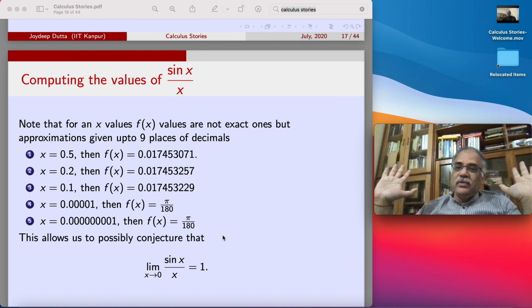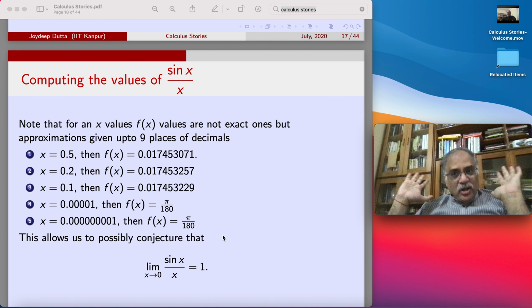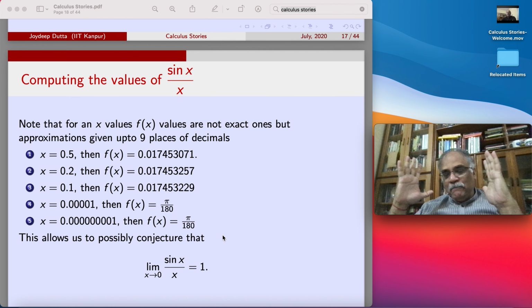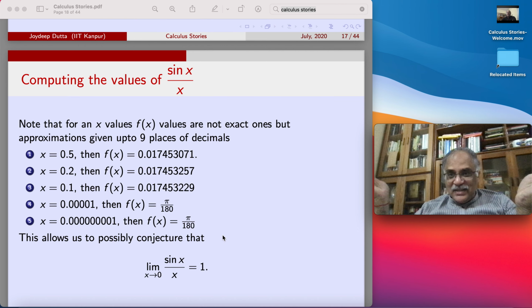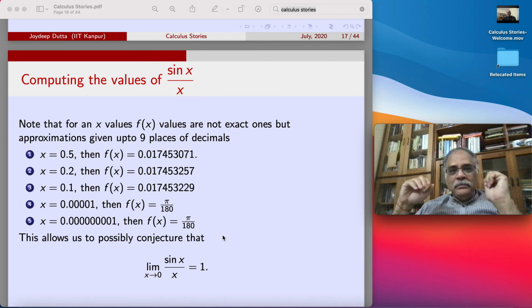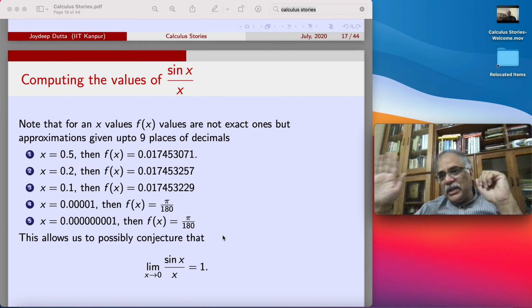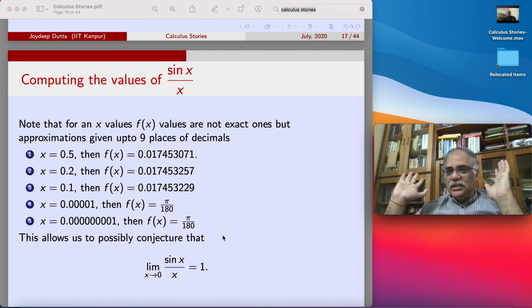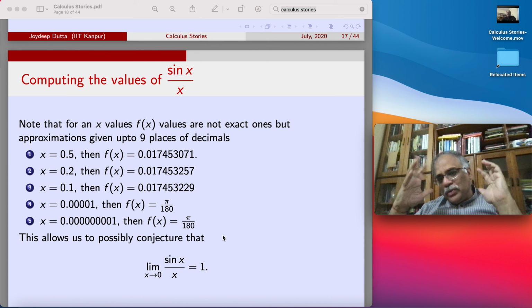The calculator will just give you that, because they possibly also know that the limit is 1. This limit is 1, and the values become so near 1 that they approximate it as 1, which symbolizes a kind of pi by 180. Because if you really convert pi by 180, it is 0.175. But I think they are symbolizing kind of 1. My wild guess, but I may be mistaken.